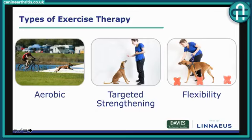So for those of you who have a pet that's been diagnosed with osteoarthritis and haven't already consulted a physical therapist, even if it's just once, you will get so much information from that first session. They will have assessed your pet to the nth degree and looked at all aspects of the body and the effect of the osteoarthritic joint on the rest of the body, and they will give you recommendations and exercises to do with your pet at home.